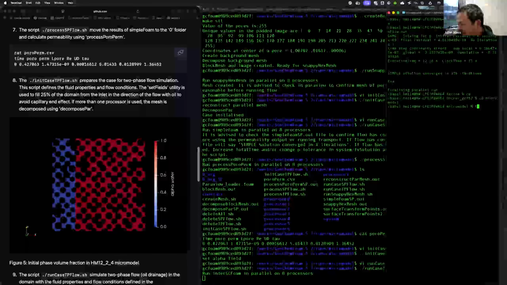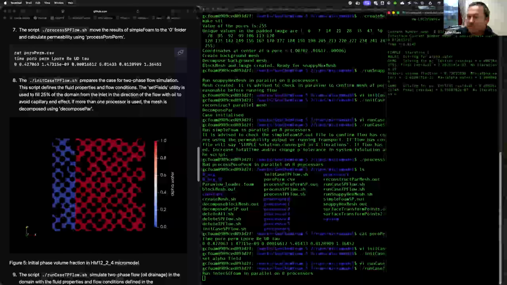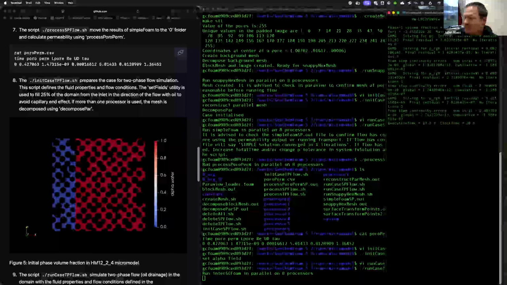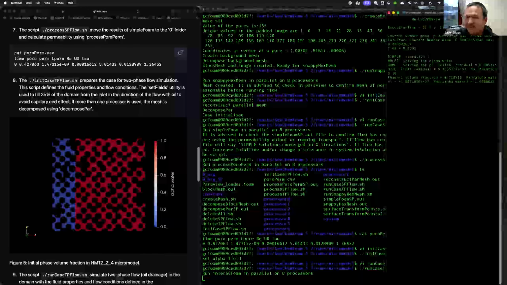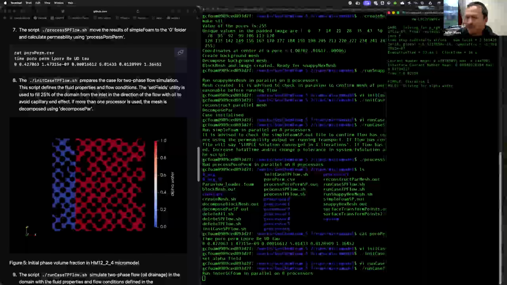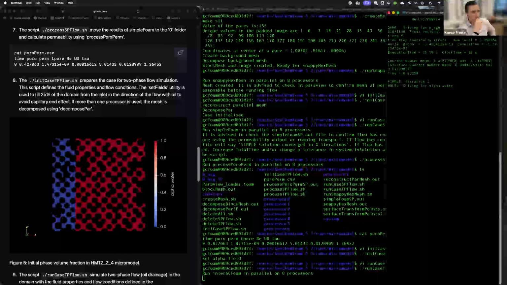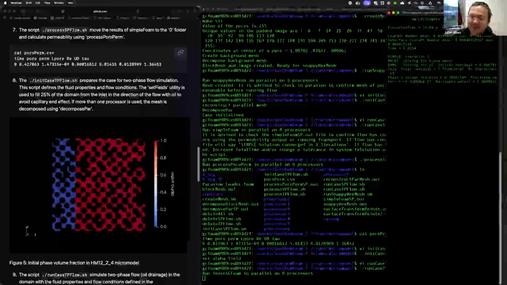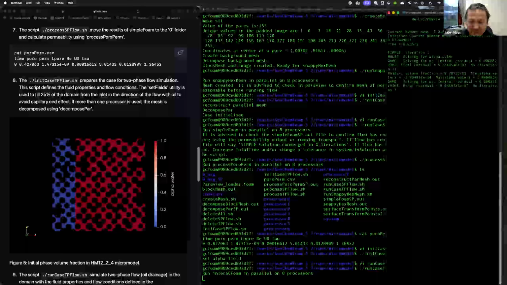So you saw in the 2 cases, single phase and 2 phase, the flow rate was the same. It's not necessary, but the permeability is calculated with the first flow rate. So when you calculate rel perm, it will use the previous permeability. If you use a different flow rate, this might get you rel perm that are more than 1, for example. So it's possible, but it's not ideal to use different flow rates for single phase and multi-phase.